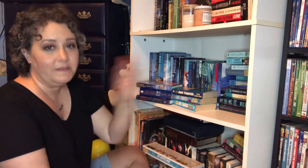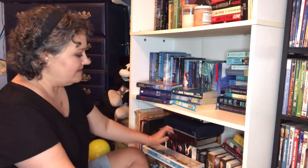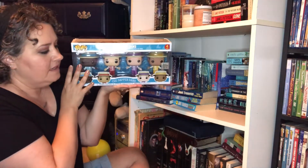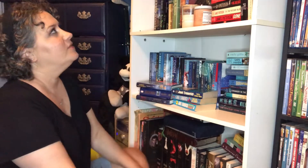Number nine — what is something near you on your shelf that isn't a book? I already pulled a lot of stuff off that doesn't belong there, but I'm going to pull these Dapper Dan Funko Pops. I'll probably find a different place for them — that's not really where I want them, but that's where they've been sitting since we purchased them. Okay guys, that is going to do it for the Color Tag. The rest of this video is going to be me just putting my bookshelf together. It is in complete disarray and it's giving me anxiety, so I've got to get going.